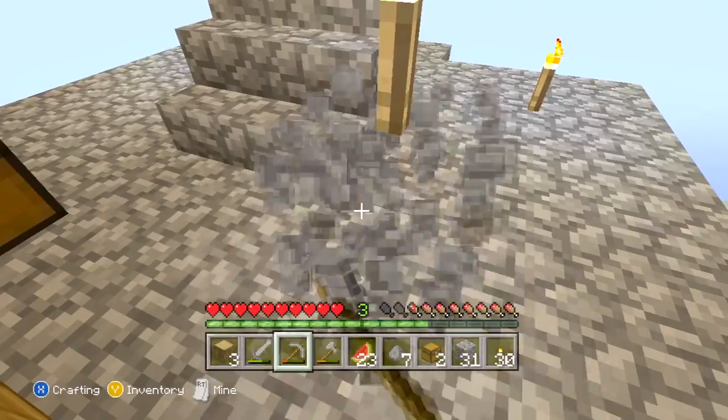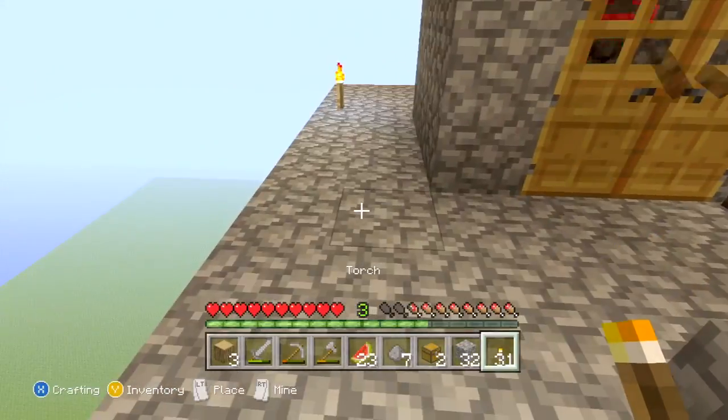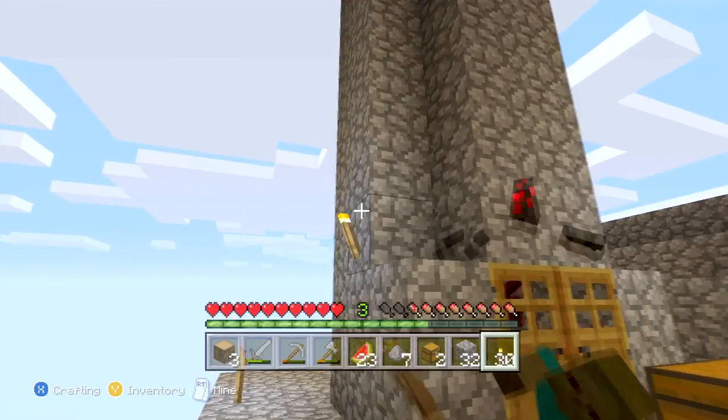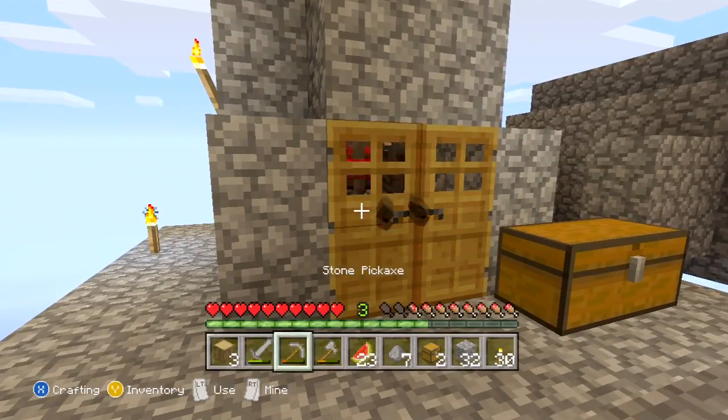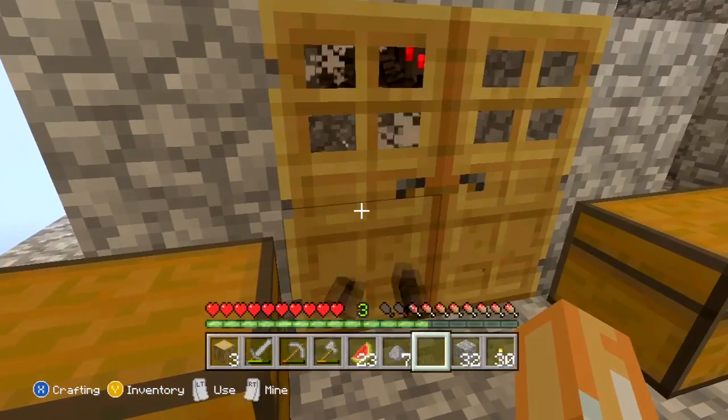Actually, let's get rid of this too. What if there was a hole there and I just would have fallen down it? That would have been terrible. Oh, I just feel like this needs to be here. There we go. Whatever. And gosh, you guys are so loud. There we go.